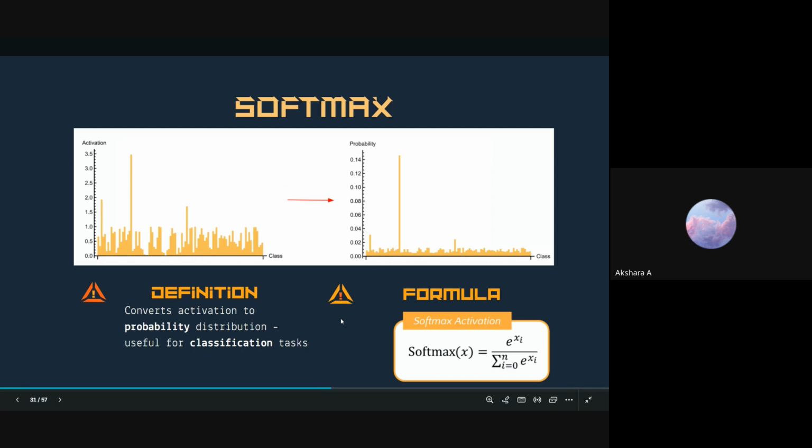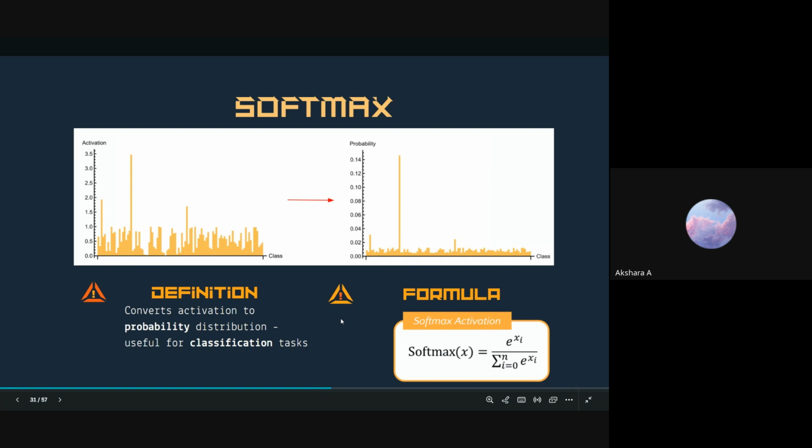For classification tasks, especially when dealing with multiple classes, the raw output values from the final layer of the neural network will come in the form of activations, as you could see in the video earlier. But in some cases, you need to convert them into probabilities. This is the role of the softmax function. Softmax converts activations into a probability distribution. It takes a vector of real numbers, the activations, and transforms them into a probability distribution function, PDF, with all the values between 0 and 1. If you sum up all those values, the total will be 1, since it's a distribution of probabilities.